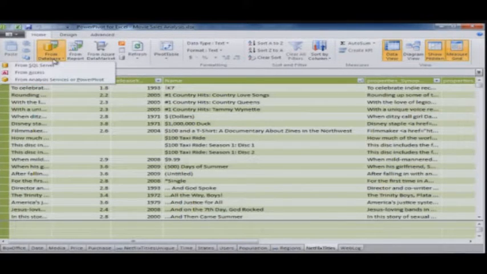I can grab it from a database. I can get it from a report directly. Reports output Atom feeds, so you can connect to an Atom feed from a report. You can grab it from Azure and use all of those capabilities. You get it from RSS or some other data source. So as an end user, it's really easy for me to go ahead and grab data here and just munge it together and manipulate it.